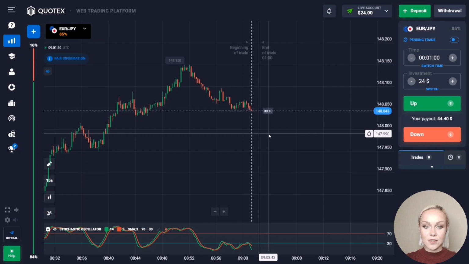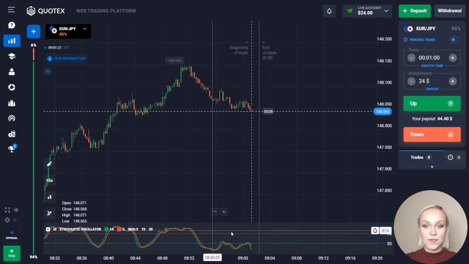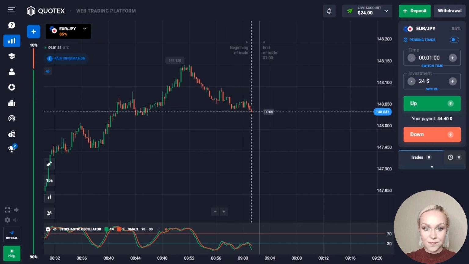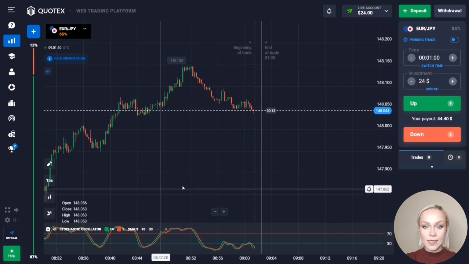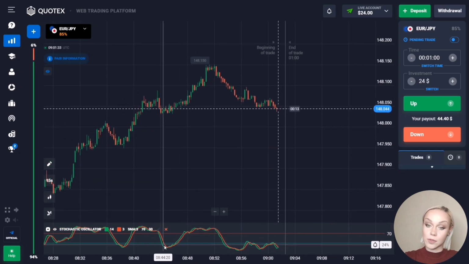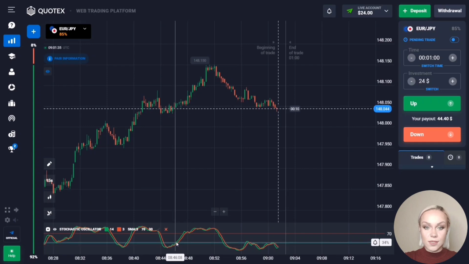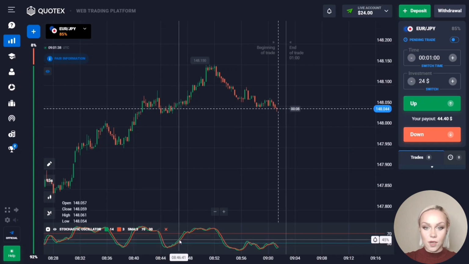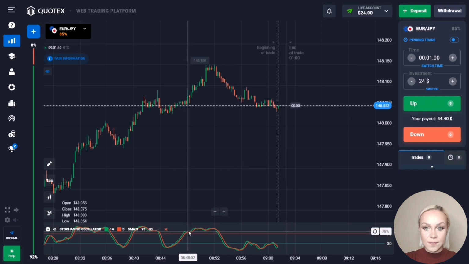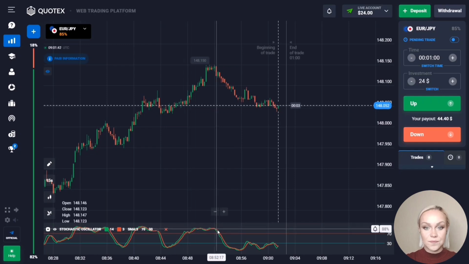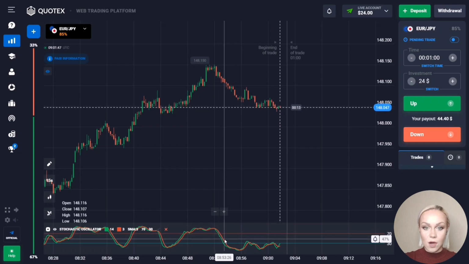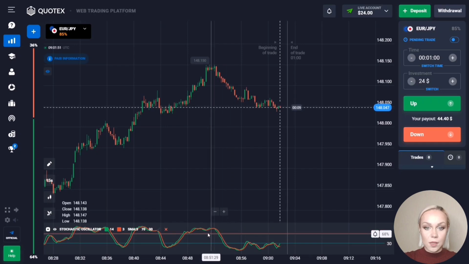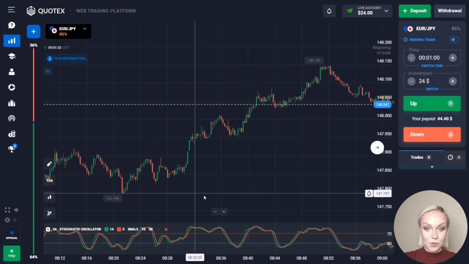As you can see, it consists of two horizontal stripes with a mark of 70 as well as a mark of 30. At the same time, there are two moving averages of green and red. And the signal is the moment when, for example, the moving averages begin to cross our horizontal line with a mark of 30 from below up. This means that the price will move up soon and there will be a reversal. Also, when the moving averages cross the horizontal line with a mark of 70 from above down, it means the price will move down soon.